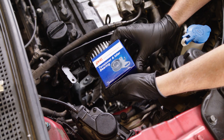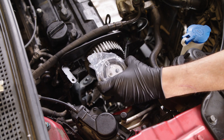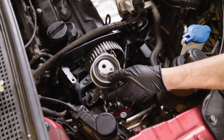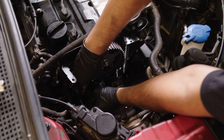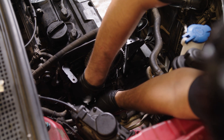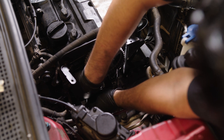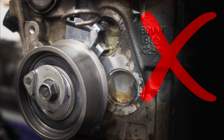If you are installing the tensioner bearing for the TKK003, temporarily install the new Aisin tensioner bearing and bolt in the correct orientation. This is extremely important: verify the tabs on the tensioner bearing go in the lower freeze plug in front of the cylinder head, as shown here. This procedure is critical — if the tabs are mounted in the top freeze plug, it will most certainly cause catastrophic engine failure.